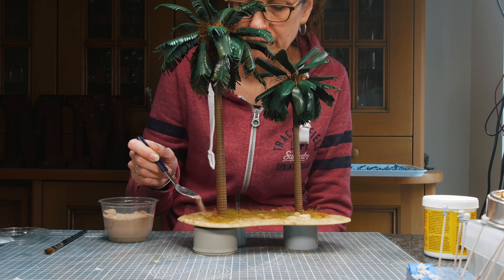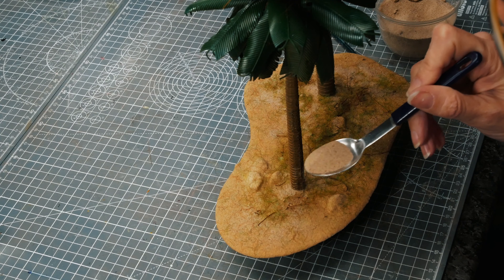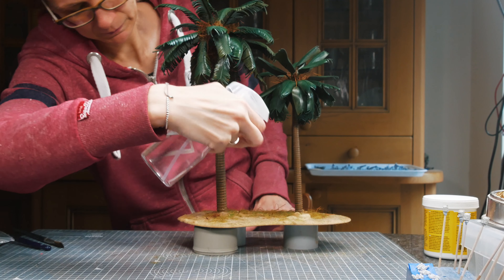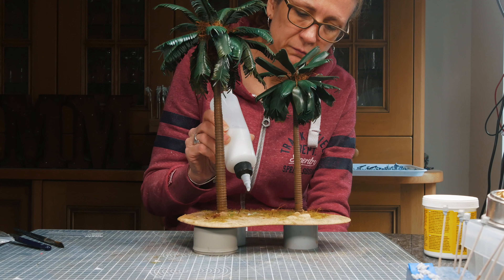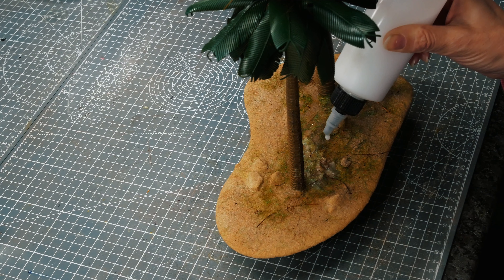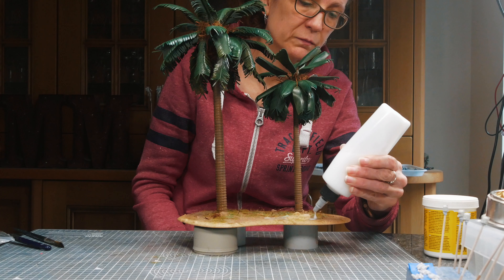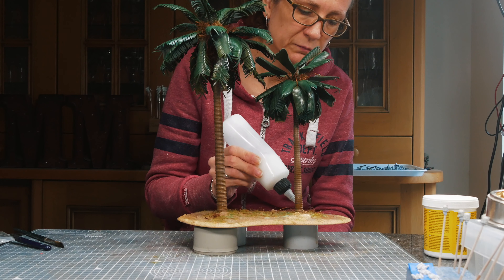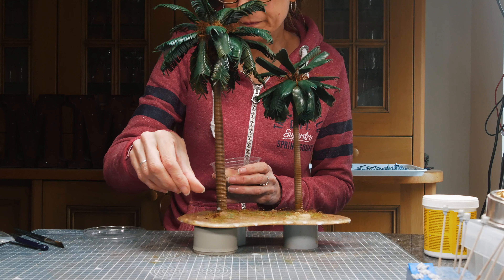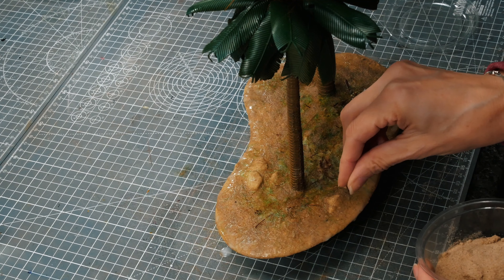To bed it all in I just added more sand — neat sand because my grout is hidden — and put it on right up to the edge. To glue it I used isopropyl alcohol: diluted 99% isopropyl alcohol about a third with two-thirds water, and then dripped on about a third white glue to two-thirds water. I made sure I went right up to the edge, and you can mop up any excess glue very easily by just sprinkling on extra sand. The key was I needed the colour to match because the sand wasn't quite the same colour as the original sand which had tile grout in it. But once I was done I just left it to dry and drip again, and I was happy how it came out.